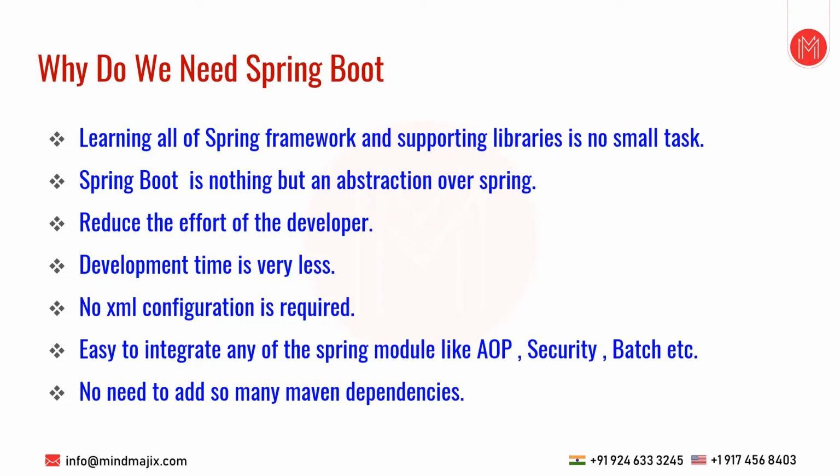So I mean to say, learning all the Spring framework and supporting libraries is very tedious. As I already told you, even if you are implementing a Spring Web application with some REST API, you need to add around 8 to 10 dependencies. And you need to remember all those dependencies, you need to get them, and you need to write all the configuration information that is required for your application development.